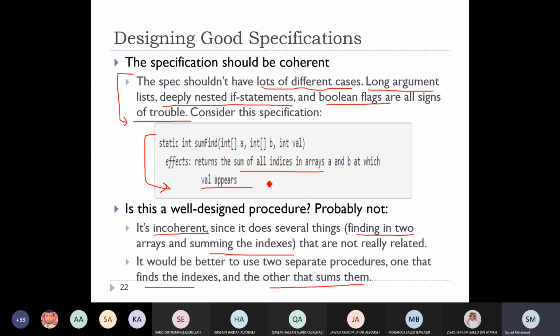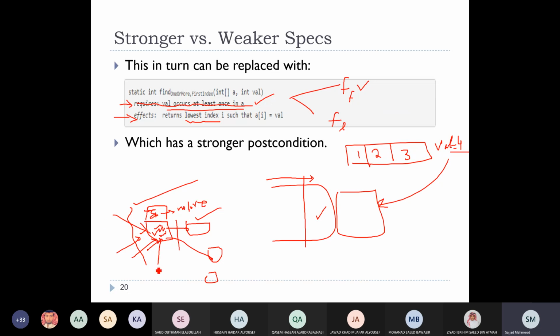Writing specs is not an isolated task in regard to the whole design process. This is a very key, last-level detail you're designing. So you as a designer still have to think about what methods are there, what they are really doing. And that's why, should it be one method, should it be multiple methods? Maybe, as we discussed a minute ago, you as a designer have an objective that this sumAll, for example, needs to be usable by everyone, so I will have no precondition. But I will still design it in such a way that I have multiple other internal methods which are masked from the clients, but they are there because then it will be easier for me to check it, update it, correct it, find bugs, and so on and so forth. So this is the whole idea.